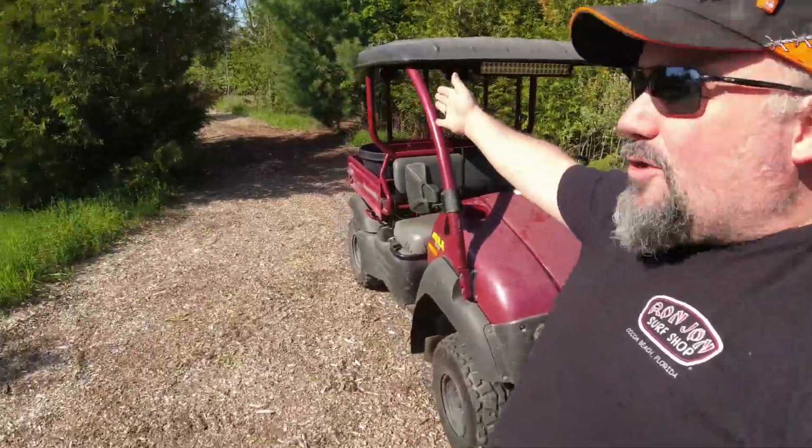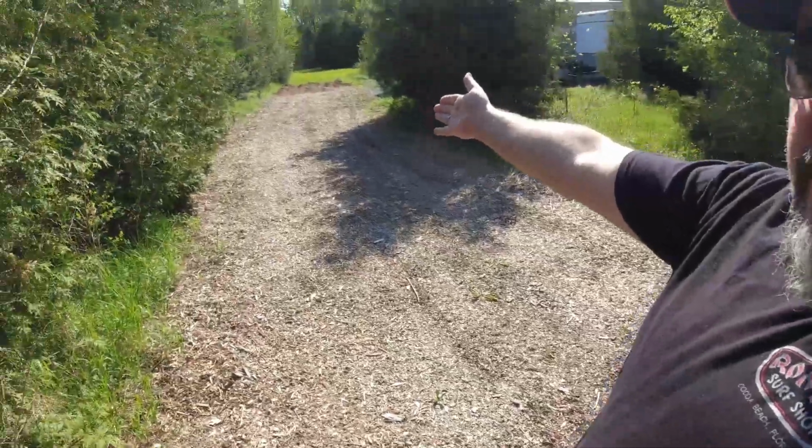So that's the woodchip road. I also filled in some more over there. And now I'm just going to drive on it and let it kind of sink in and solidify.